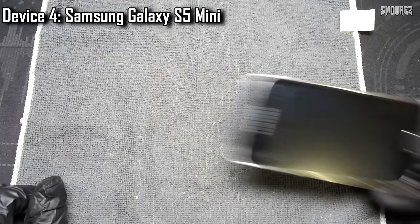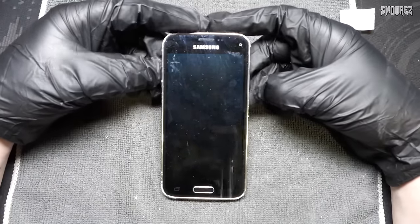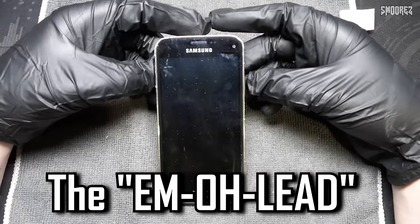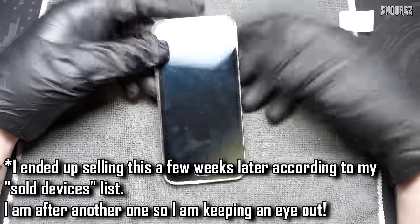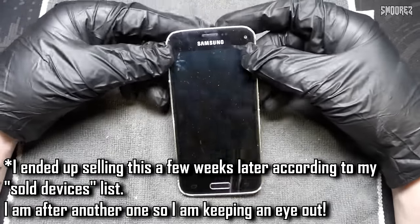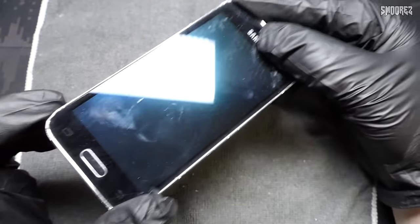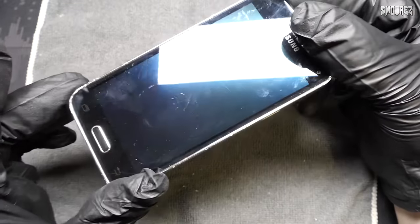The next one is an S5 Mini. I have featured three on this channel in this channel's existence, and none of them have worked. This one may be the first one. Maybe. The AMOLED looks okay. There is a small crack on the glass just there, but I just want to try an S5 Mini because I've never tried one. Doesn't have back cover, doesn't have battery, but I thought, hey, I'll give it a go. It looked okay, and I sort of rubbed it with my glove while I was there and shined it under a light and was like, I don't see any damage. Don't see anything. Probably see something now. We'll try it out. You never know.